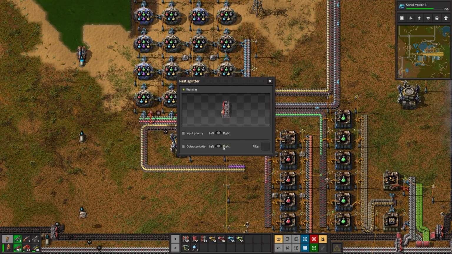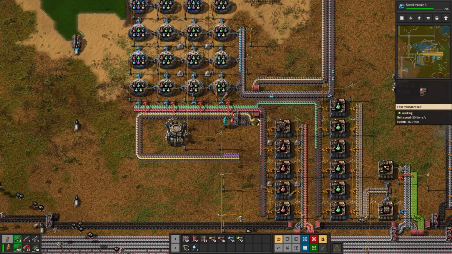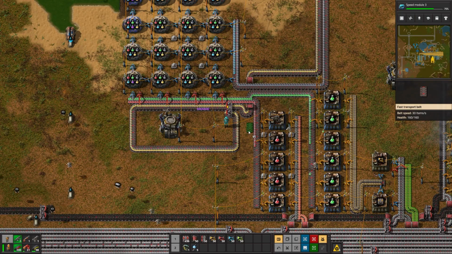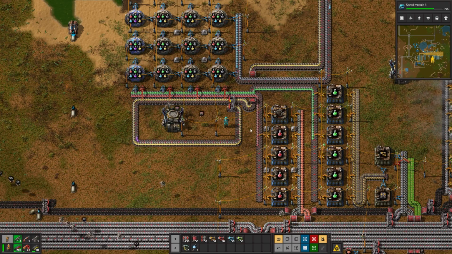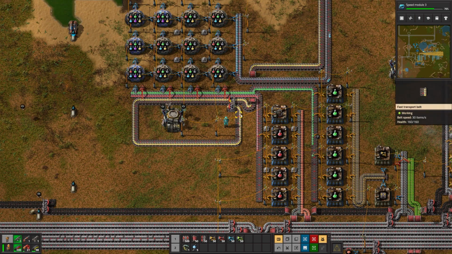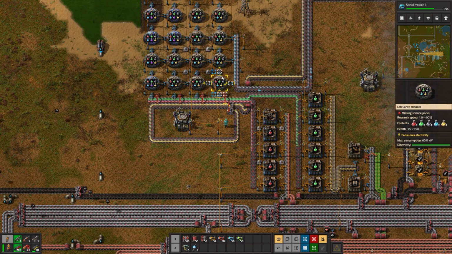And now we output priority, right? So watch this. Now they loop around, they loop around until somebody can grab them. There we go. And this will make sure that everyone is fed and juicy.